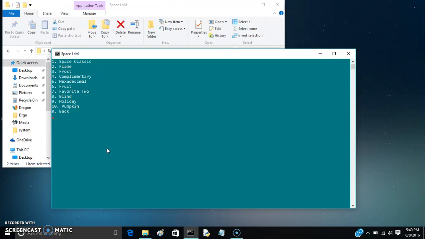Like, for example, if you go into settings, instead of having color 1, color 2, color 3, so forth, you have 10 different settings.